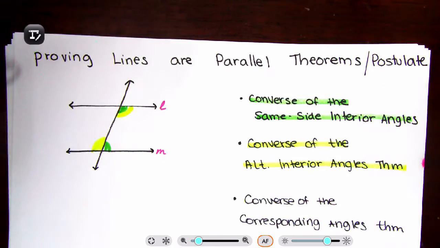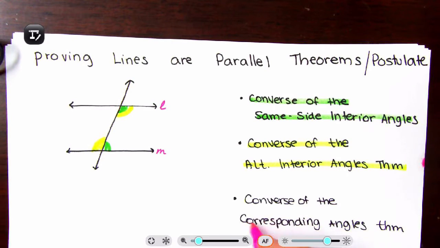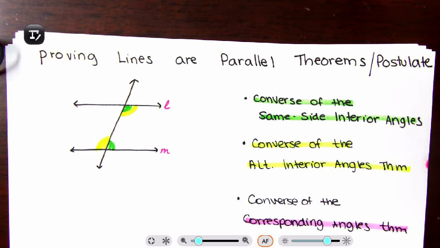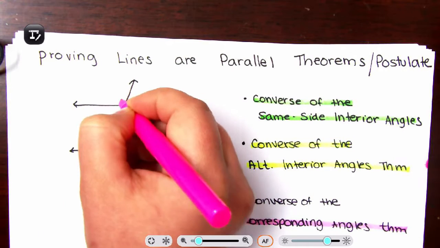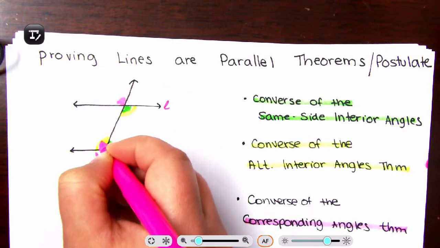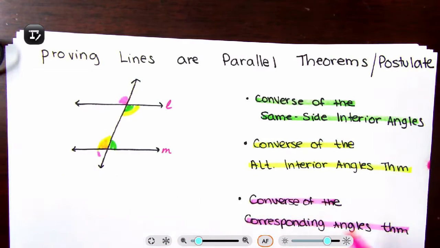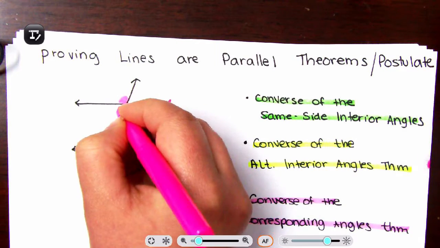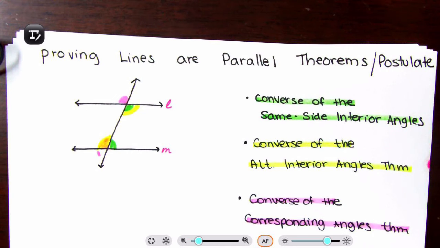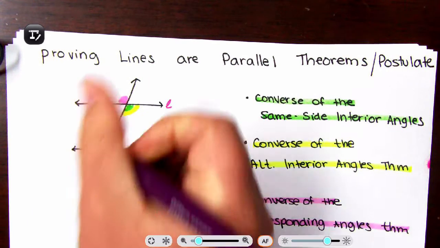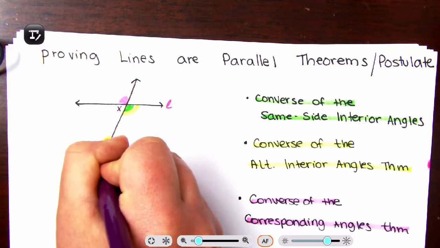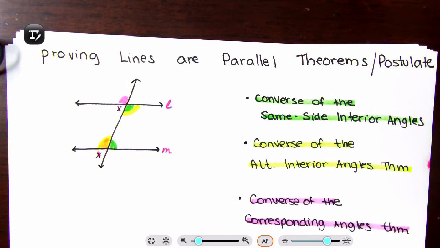And we got one more, the corresponding angles theorem. The corresponding angles theorem states that if we have same location and same location, this one here, that means we can prove that they are parallel by the converse. So here's another one. I'll do this one here since I already highlighted it. Let's choose a different color. I'll put an X just to show you. If we know that this angle and this angle are congruent, that means we can prove that those two lines are parallel using the converse theorem of the corresponding angles.